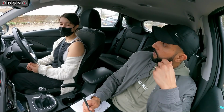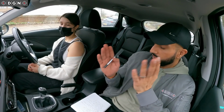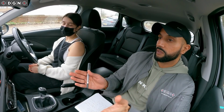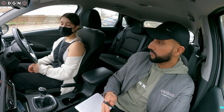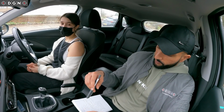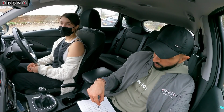Going the wrong way is not a problem, but you never ever want to change lanes unless you're 100% certain. This is not just for your test, even after you pass. You might be in a situation where you think, damn, I'm in the wrong lane, and there are vehicles approaching quite fast. It's not safe to go into the lane. Don't do it. Go the wrong way. So, that, and then what did we have after that?